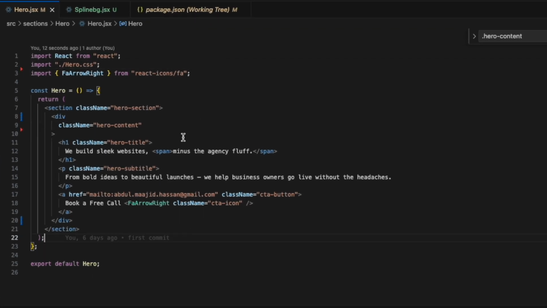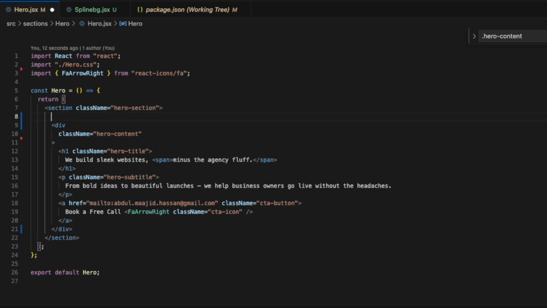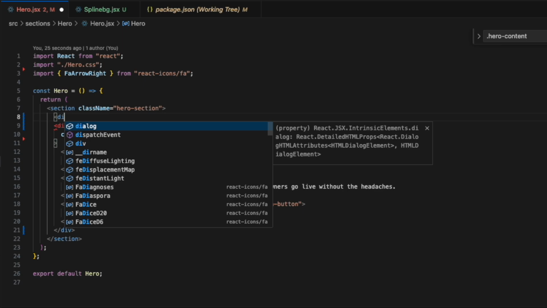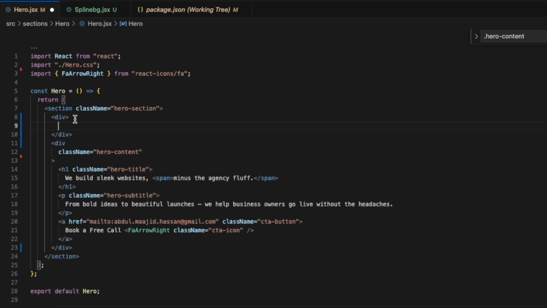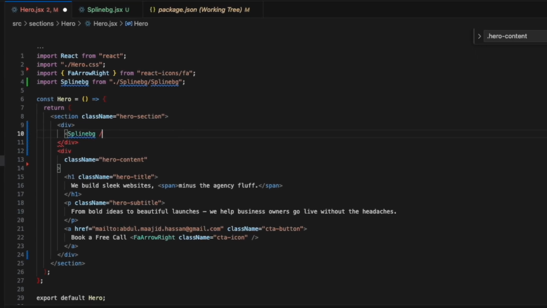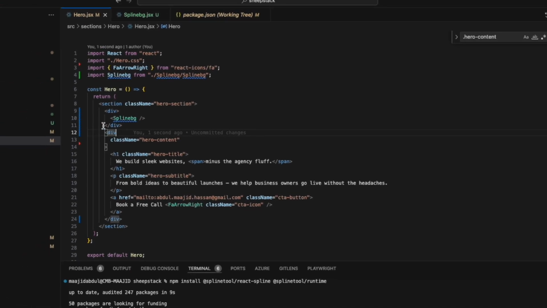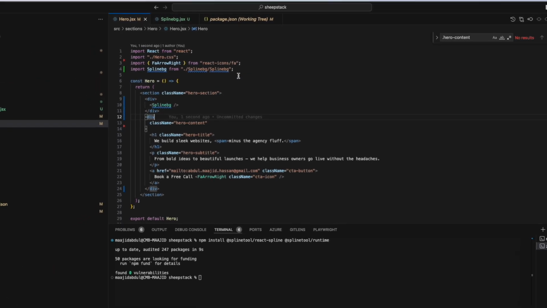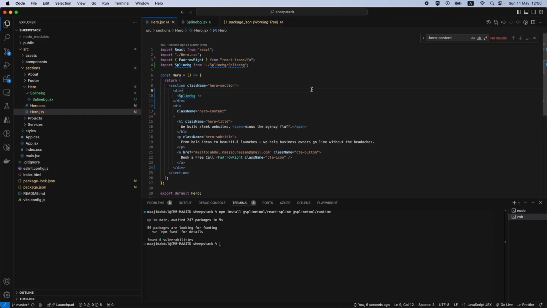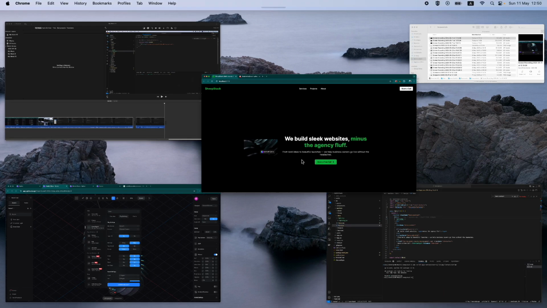Now I'm going to add the background. It's best to add a div so you can style it later on. Let's save it and just make sure that the import line is also brought in, and let's take a look at how it currently looks.